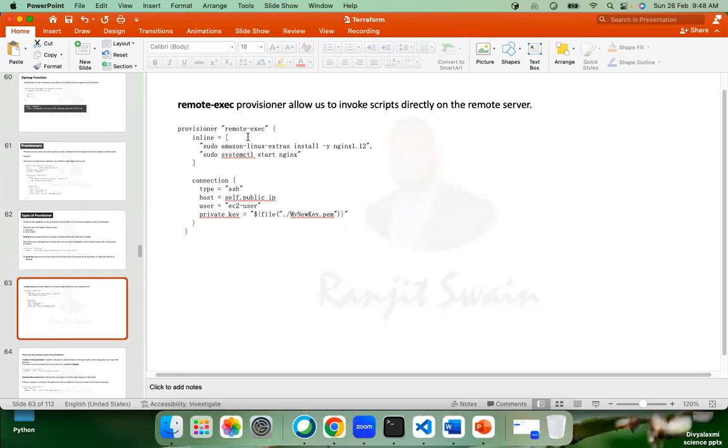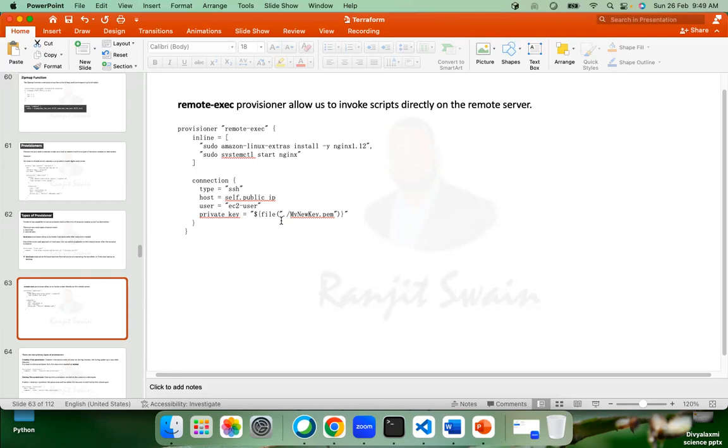When you use the remote-exec provisioner, you have to connect to the server using the public IP of the resource you created, and give the private key, like the certificate which I will create.